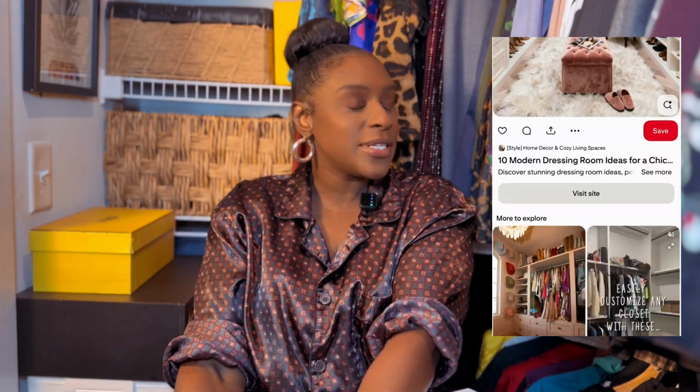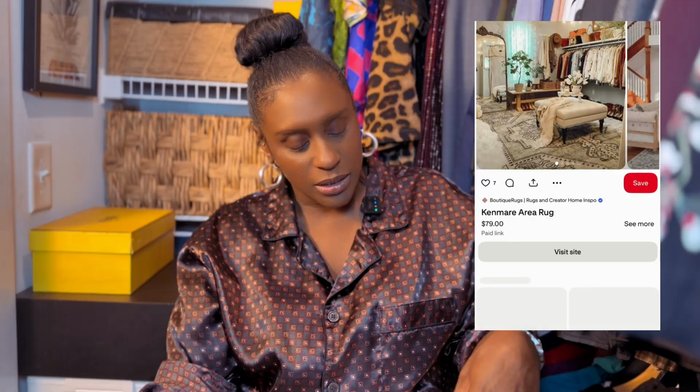But even compared to the closets that I've had in the homes that I owned, this to me is still miles beyond what I had back then, even with just slightly more space. I'm really proud of this, and I can't wait to talk to you guys about it and showcase some of the tools and organization resources that really help to make this closet not only function again, but be aesthetically pleasing. I just love spending time in here. Okay, but let's get into what we came here to talk about.